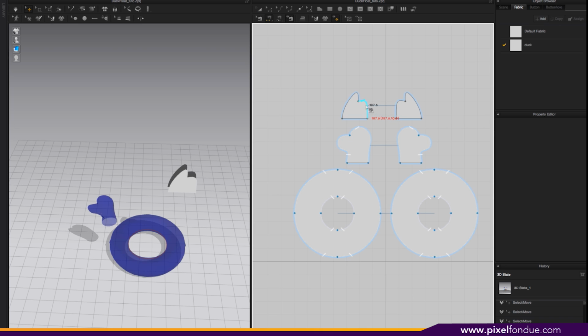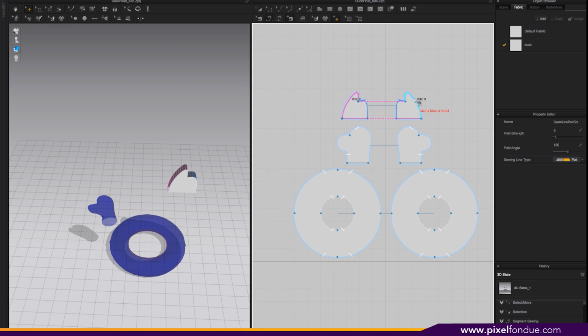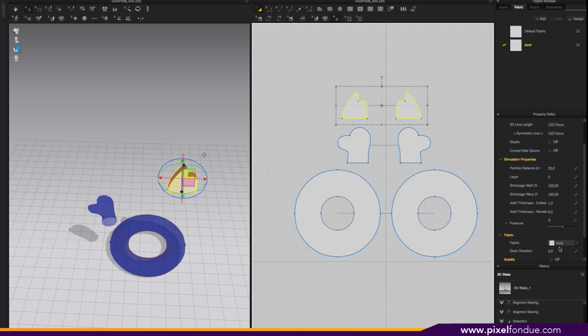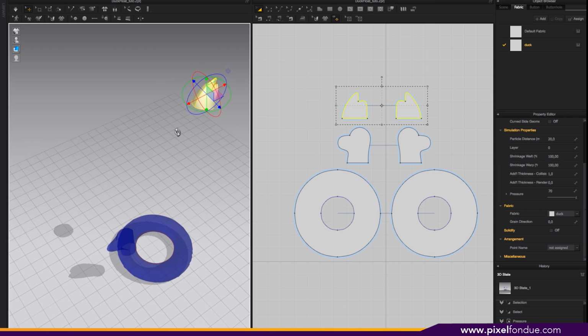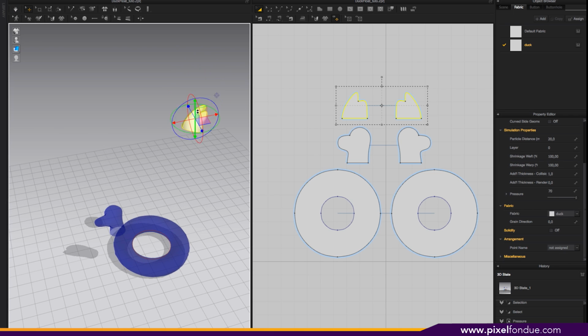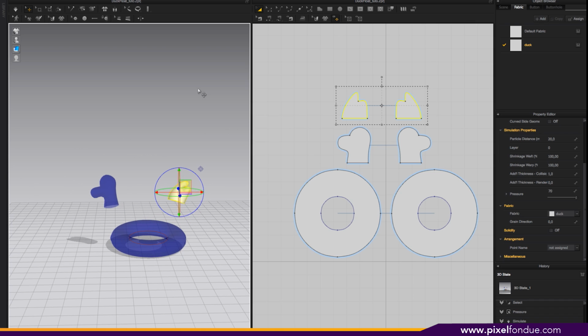And sew the sides together. Add some pressure and simulate. Because of the air pressure, it flies away, but we'll make sure it stays down like this.